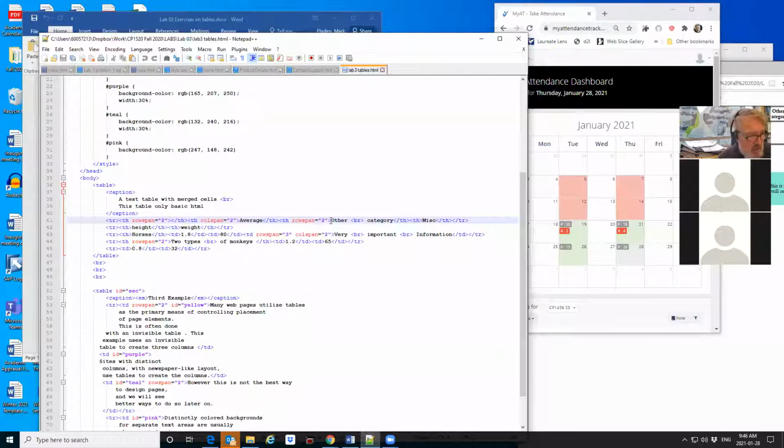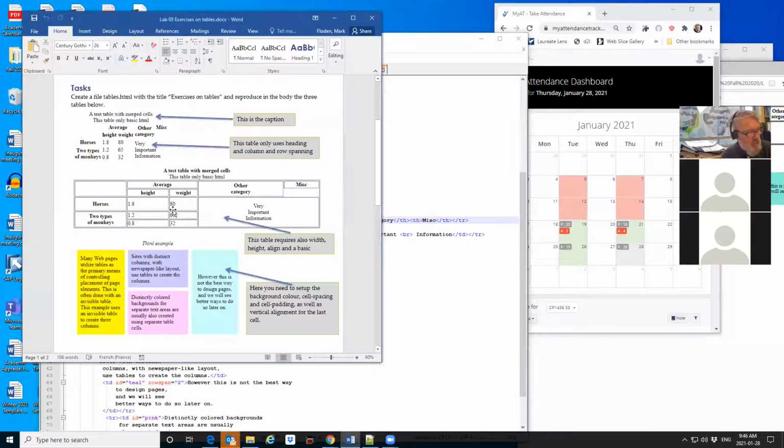No, this is in the same column, right? BR just puts it down on another row, another line below it. BR is a break. So we only have data for 4 columns, even though there are 5, and that's because the col span put 2 columns together. I hope that makes sense. That was a little bit labored, and my apologies for that.